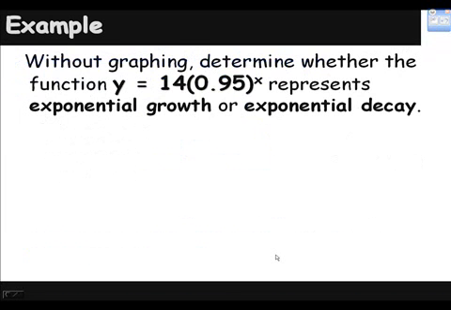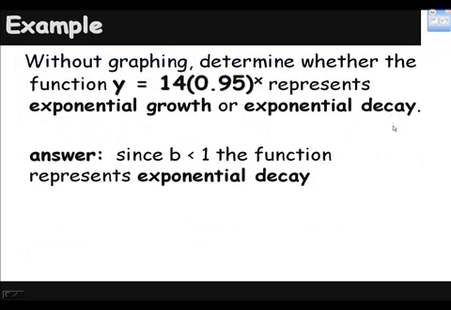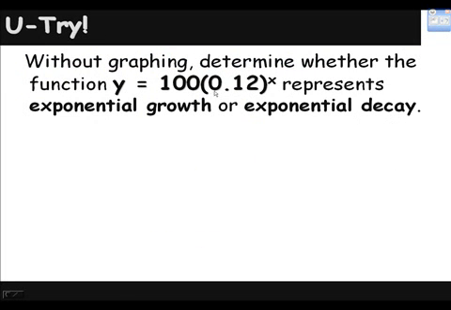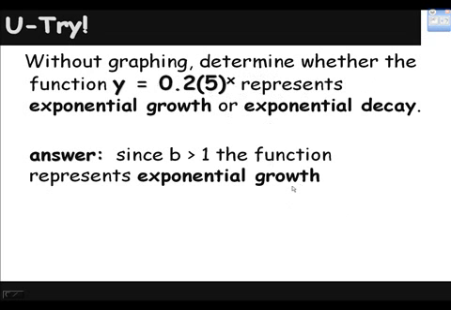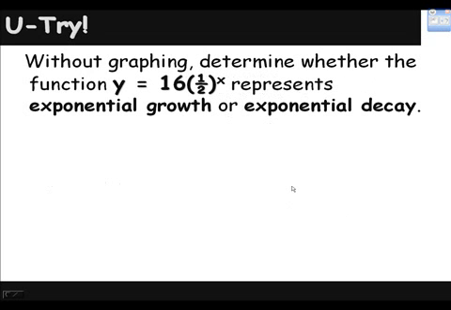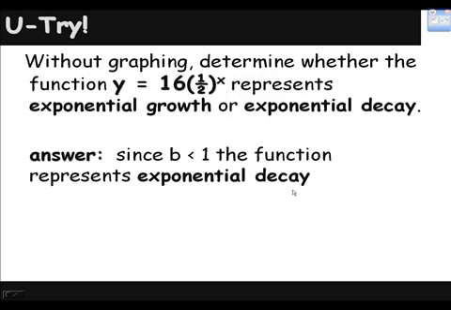So without graphing, determine whether the function represents growth or decay. Well, since b is less than 1, this has to be decay. What do you think? Growth or decay? Right, that's right. You should say decay because b is less than 1. How about this one? Growth or decay? Well, b is larger than 1, so we better say growth. Growth or decay? Well, 0.5 is smaller than 1, so we should say decay.